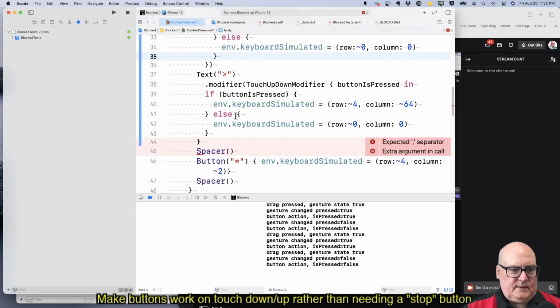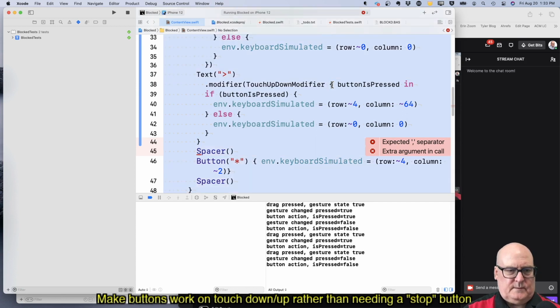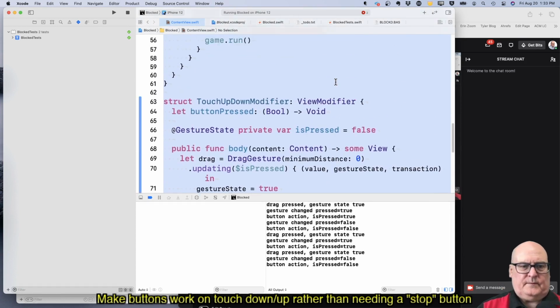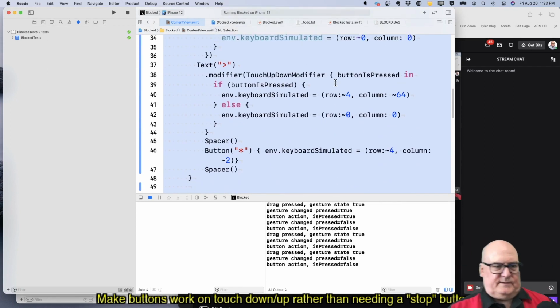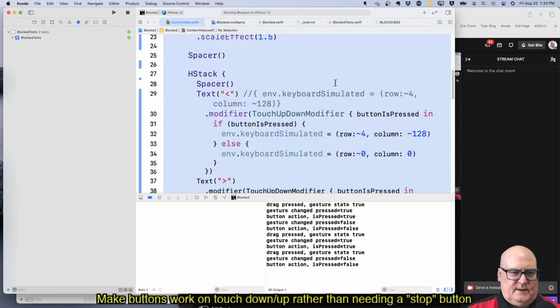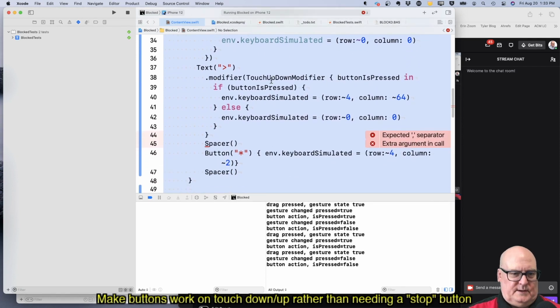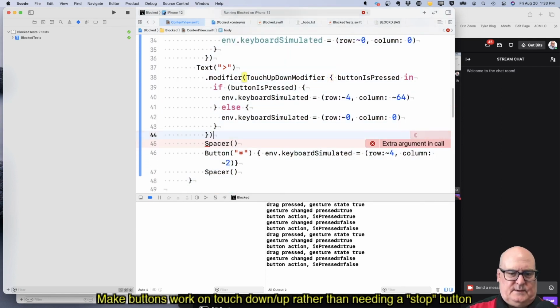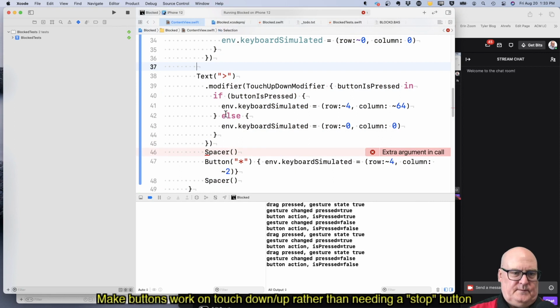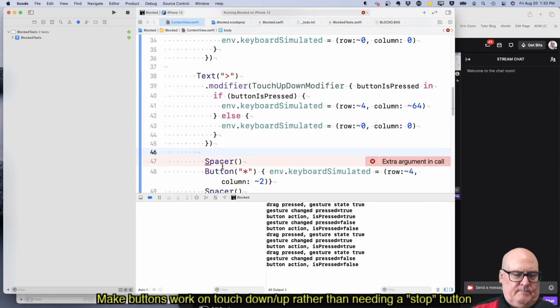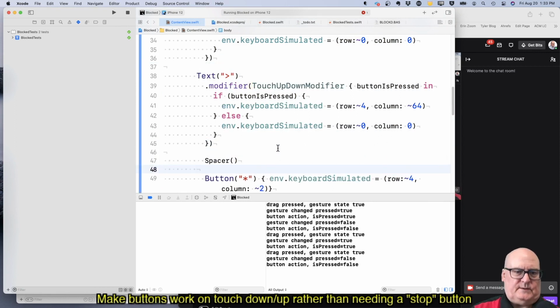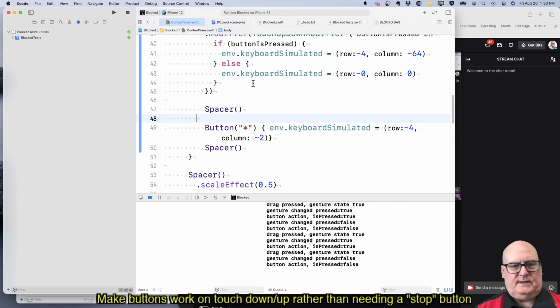This modifier, and see where I got off here. Oh, I need a parenthesis. Then a spacer, then my random button.